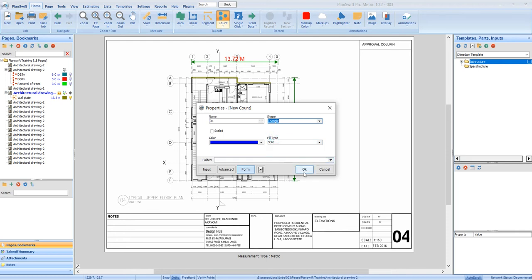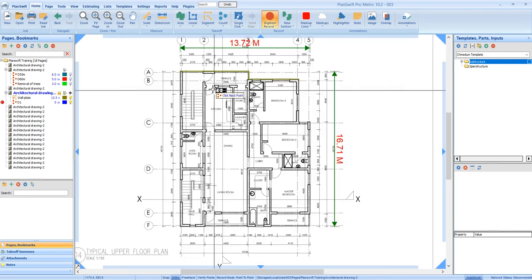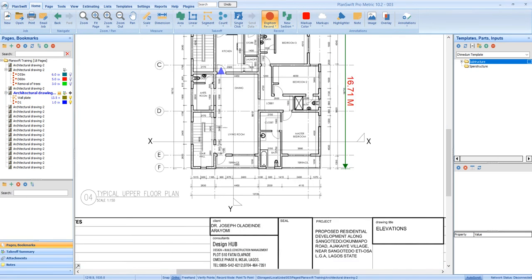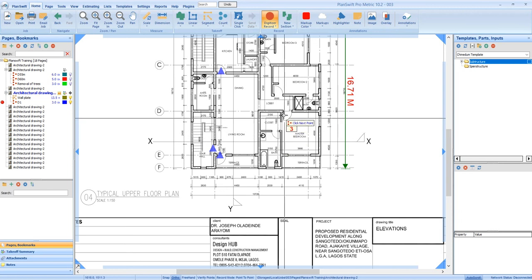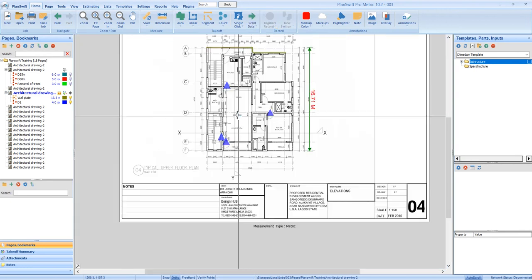So I will use this triangle this time. Alright, once I click OK, this is my door 1, and the software keeps counting the number of doors for me. Once I am okay with the counting, I can now right click and stop. So that is how to use the count tool.